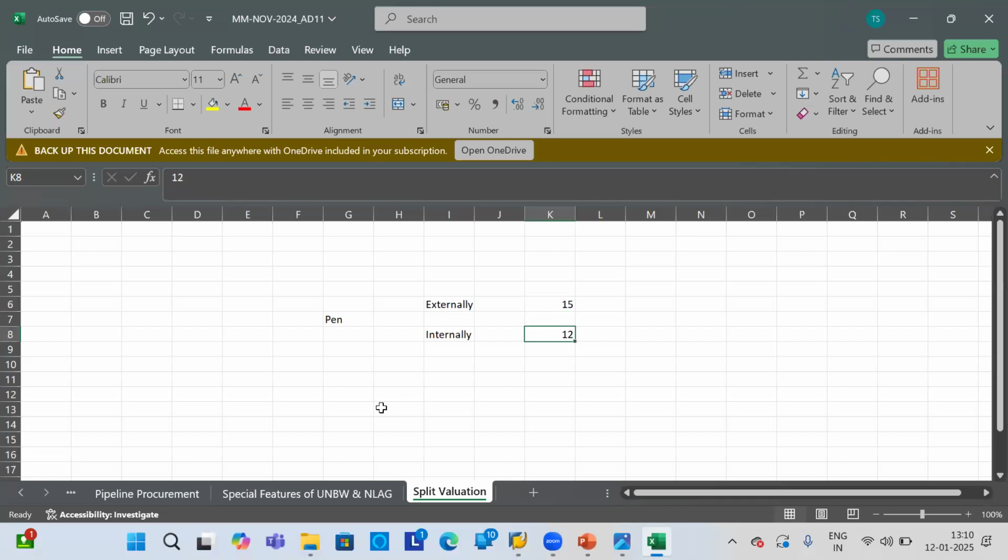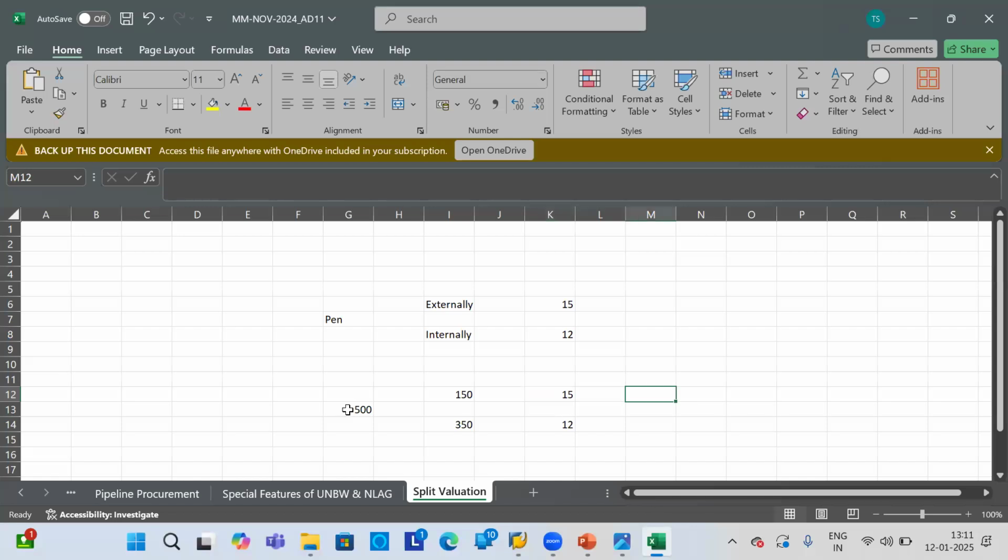Okay, so for example, you have a total stock of pen, let's say 500 quantity. Out of that, 150 quantity you have procured at a price of 15 rupees, and 350 quantity you have produced internally at a price of 12 rupees.